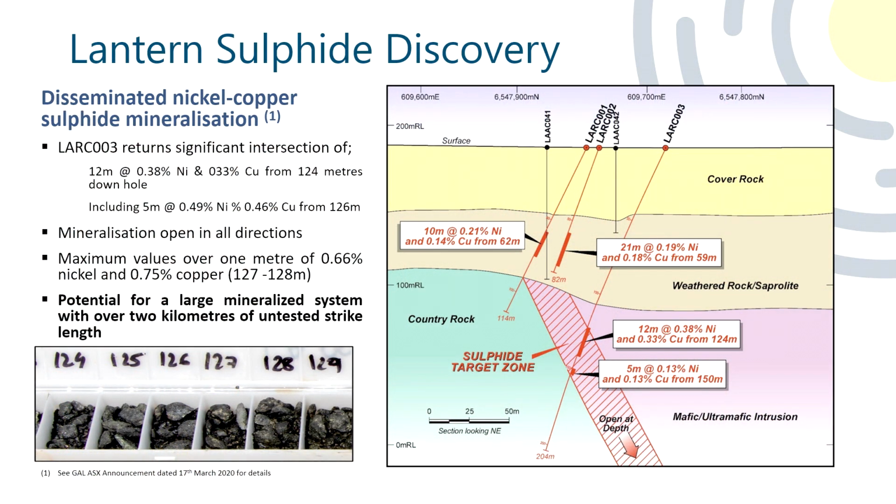Is your mineralisation from surface, or where did they start, in general? It depends on the geometry of any particular ore shoot or ore accumulation that you come across. So for us, our mineralisation starts from about 50 metres below surface, and that's because there's about 50 metres of cover on top. That cover material is sandstone that's been laid down over the last 50 million years, and then beneath that is the target rock that we are chasing.